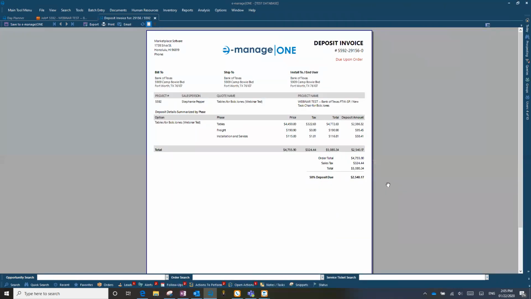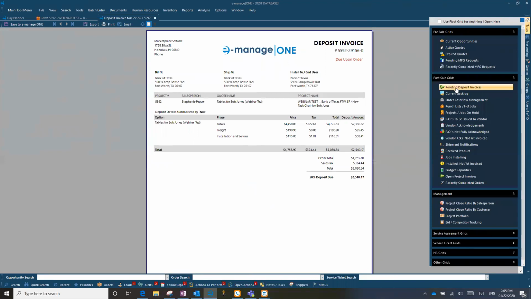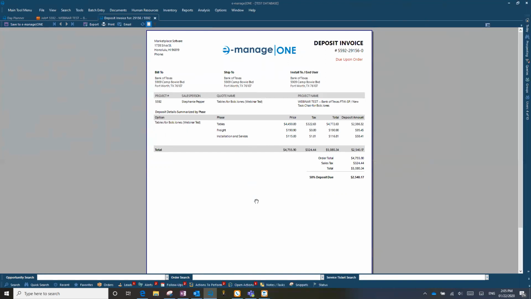So there's your deposit invoice there. That way you can get something over to your client, email it over straight from here, save to eManage, send that out. Then there's record, send it out from eManage so that there's record of it being sent to the client. Every deposit invoice that you create until the deposit's been applied, you're going to also have under today pending deposit invoices so that your accounting department can keep track of what money we've requested to be coming in.